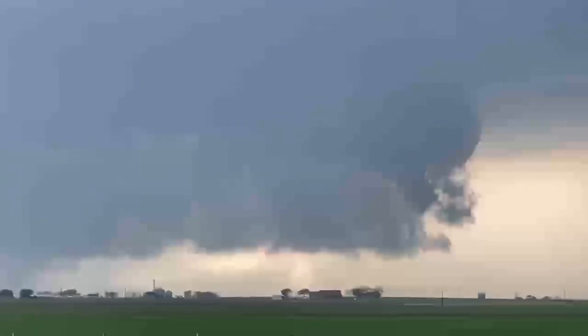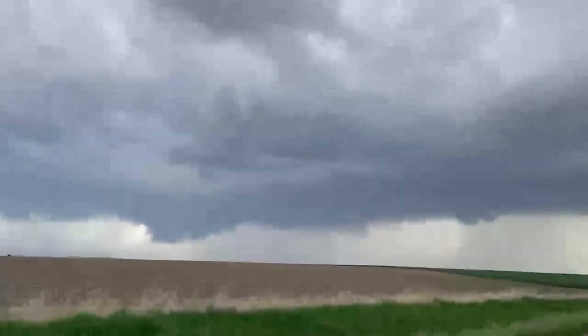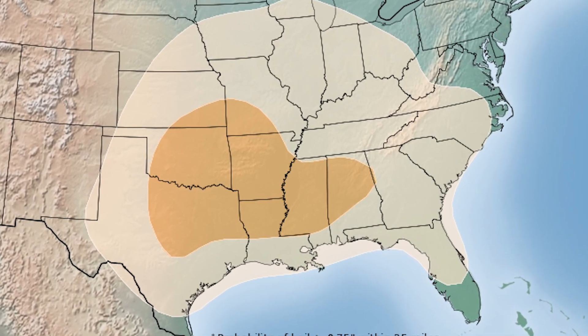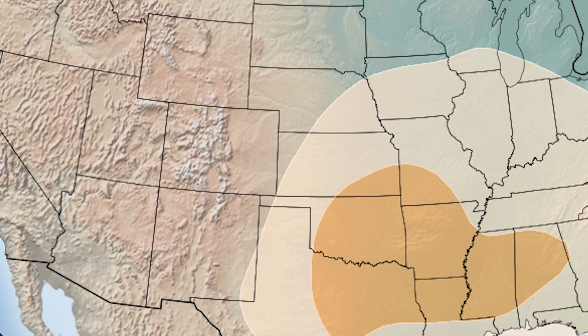Hail is most common in the months of March, April, and May in the United States — big hail, that is. The most severe thunderstorms occur in the springtime months when the upper atmosphere is still cold as winter retreats. By summertime, you can still get hail, but it's warmer upstairs, meaning bigger hail is tougher to come by. Here's a map showing the annual risk of any hail — it's most prevalent on the plains in the springtime. The Carolinas also see decent amounts of hail, especially in the lee of the Appalachians. There's also a lot of hail in Colorado, unsurprisingly, because they're a mile up in the atmosphere, making it easier for hail to hit the ground before it melts.